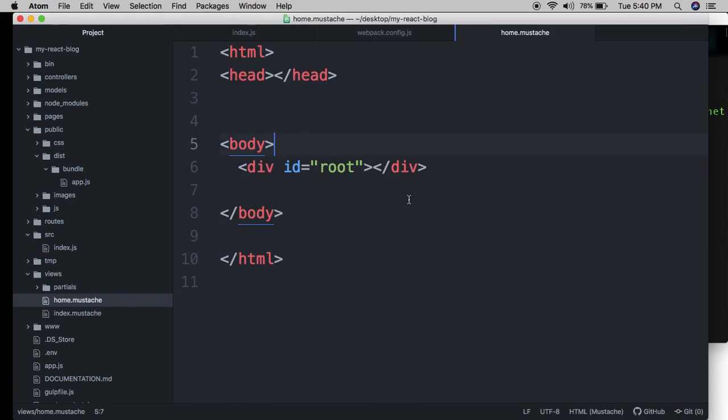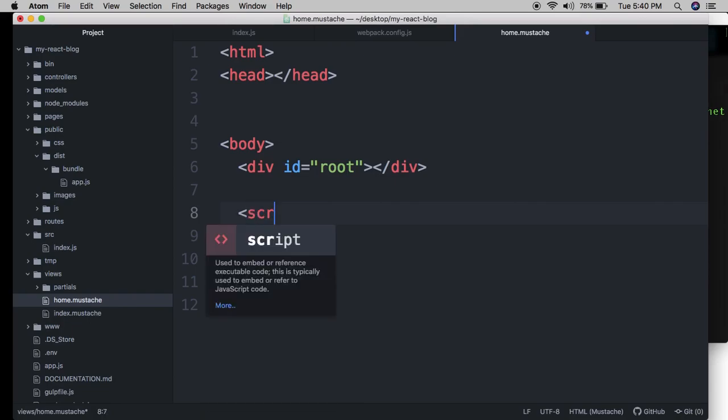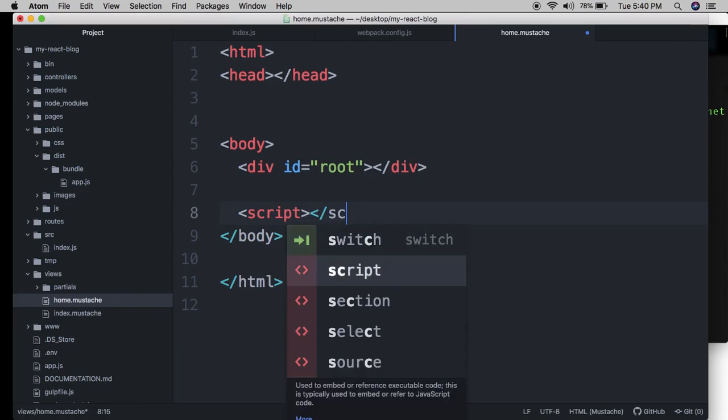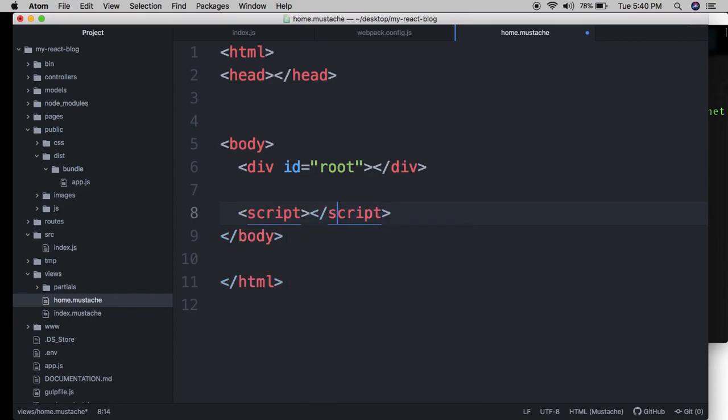So what we need to do next is import this file into here as a JavaScript file. We do that down here at the bottom of the body tag. We create a script tag, and we specify the src to be dist, bundle, and then app.js.